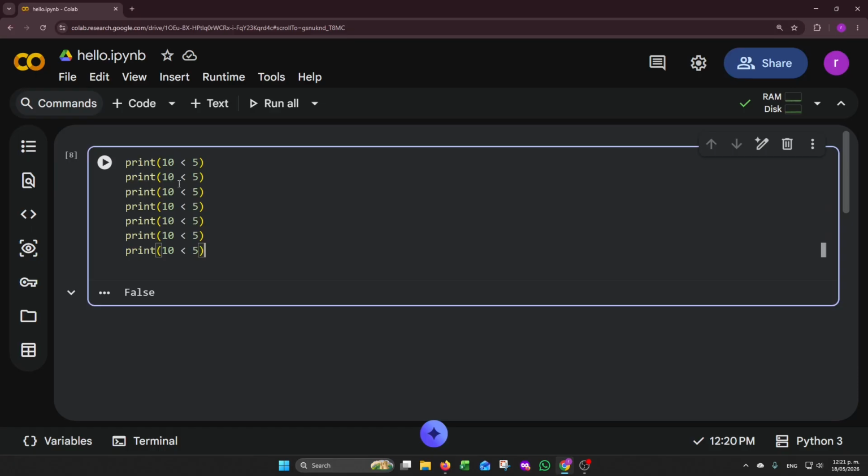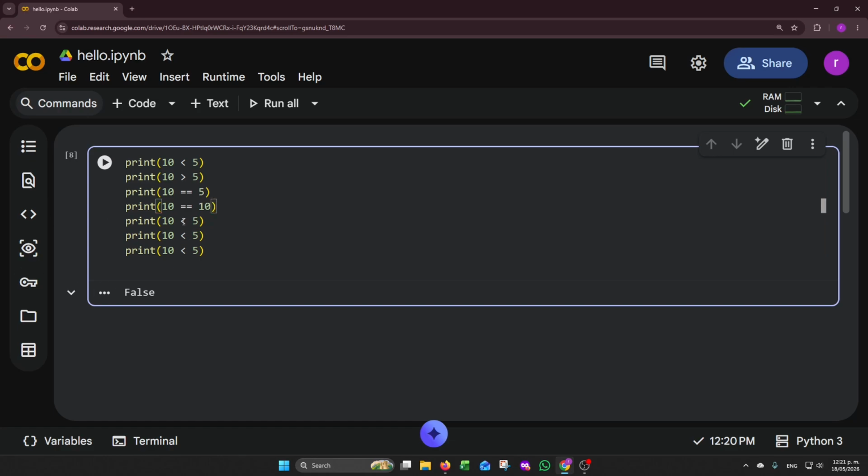And then greater than 10. Remember last time, when it's only one equal sign, it's not asking is this equal to this, it's assigning. So here it would shout at us. That's why the little red squiggly line. We need to put two of them. So now this is the comparison operator. Is 10 equal to 5? Equal to 10, for example.